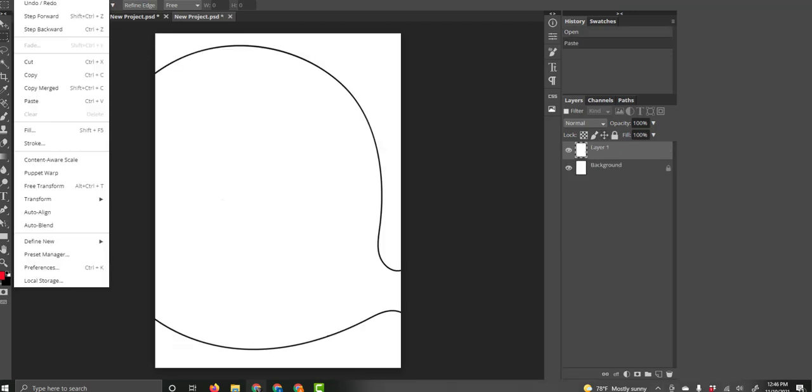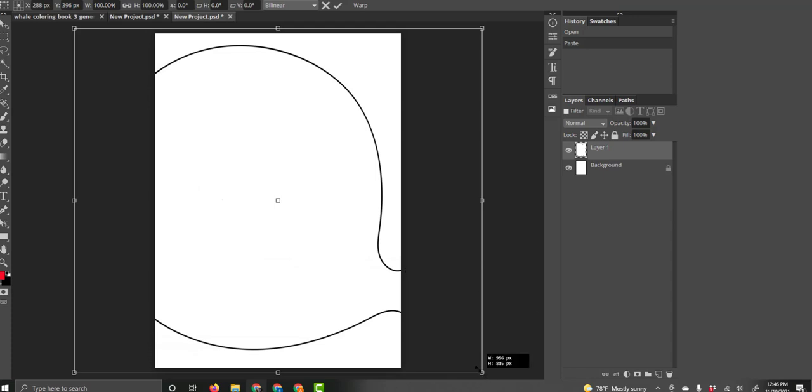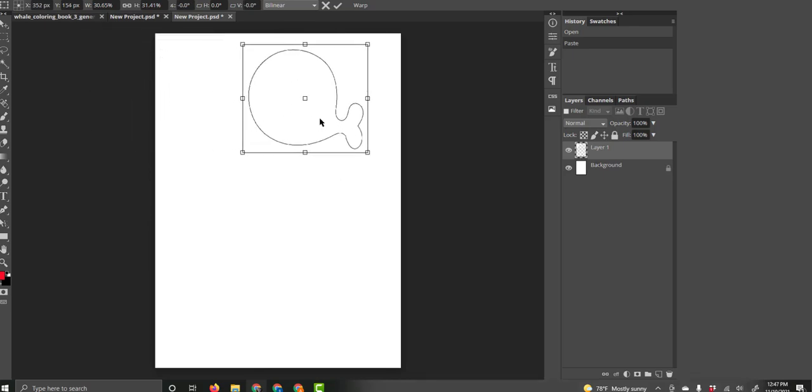Now, obviously this is huge. So we're going to transform, scale. In Photoshop, that would be free transform. That looks okay, but I'm actually going to do it a little bit differently.